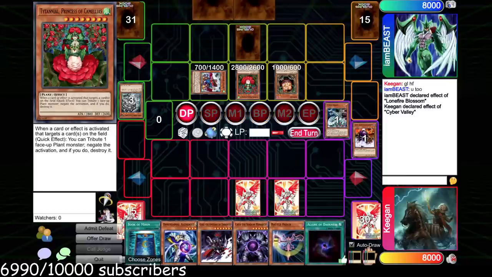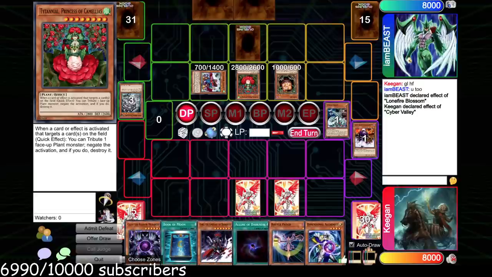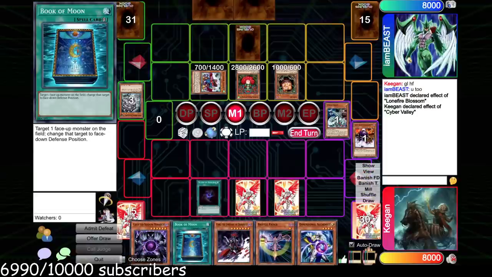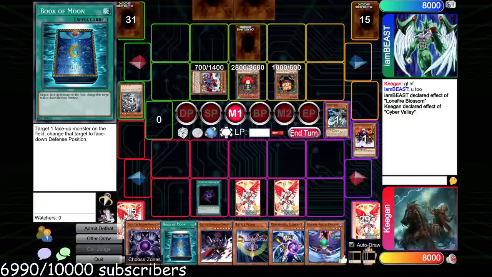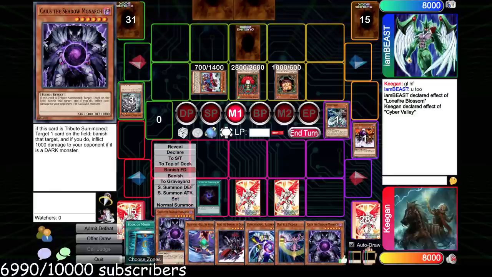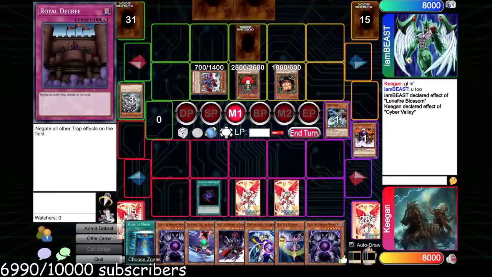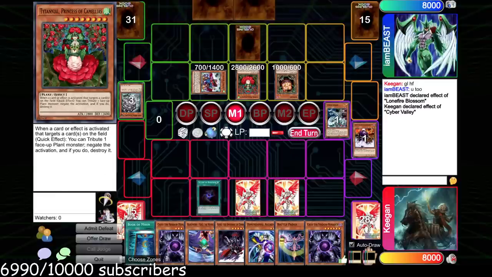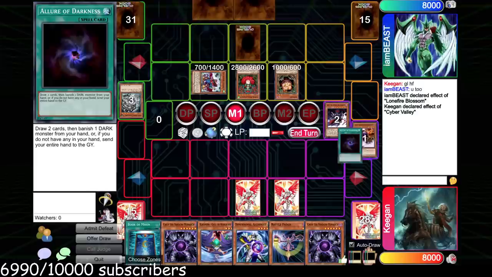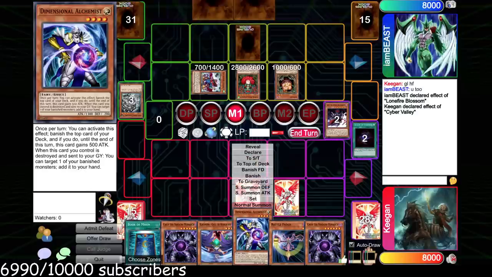Alright. Allure is pretty good too. I'm actually going to gun this because I want to banish the Gores. Draw two. Oh, maybe I just want to banish the Caius. I don't even know here. That's the thing, I don't even know here. Yeah, let's just banish Gores. I think that's going to be dead. And plus, we can get it back with D-Alc, so it's not a big deal.